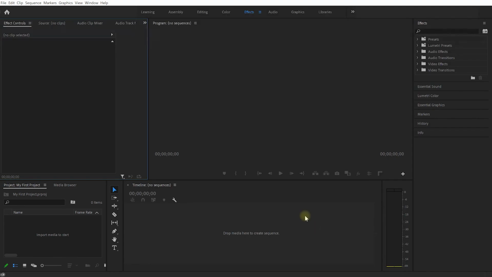After just a second, Premiere Pro will open up our new project, and this is the default interface for Premiere Pro that we will probably be spending a whole lot of time staring at. But with our project now created, let's have a more in-depth look at the Premiere Pro interface in the next lesson.